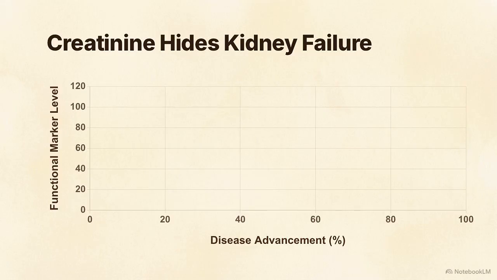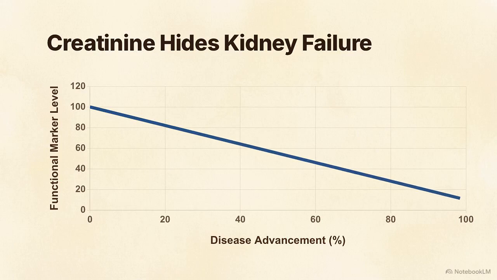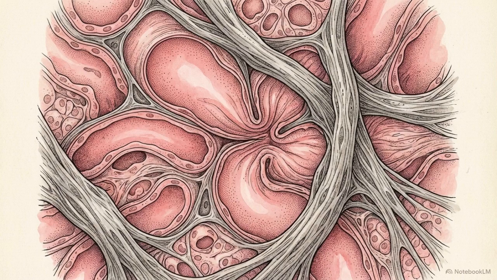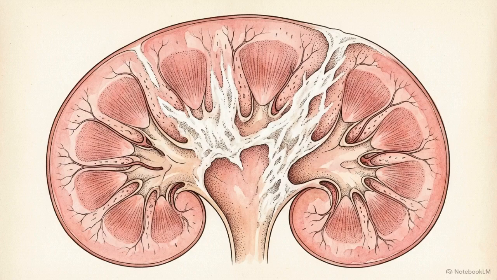This chart shows the progression of kidney disease over time. The x-axis represents the advancement of the disease, while the y-axis tracks functional markers. The blue line illustrates the steady decline of functional nephron mass. Notice the red line representing serum creatinine. Even as half of the kidney's total nephron mass dies off, the creatinine level remains perfectly flat. It only spikes upward at the very end of the disease progression. By the time that creatinine spike alerts a clinician, the kidney has already sustained irreversible tubulo-interstitial fibrosis. Tubulo-interstitial fibrosis is the permanent scarring of the kidney's tubular and interstitial tissues.